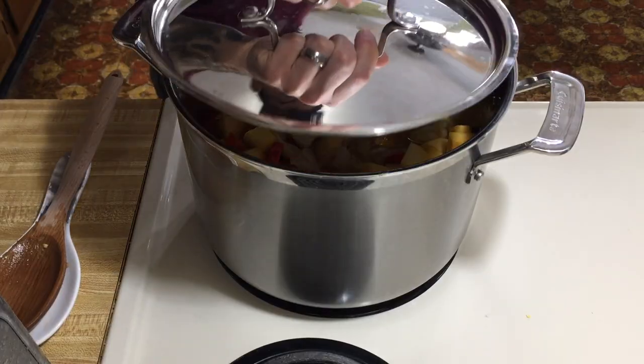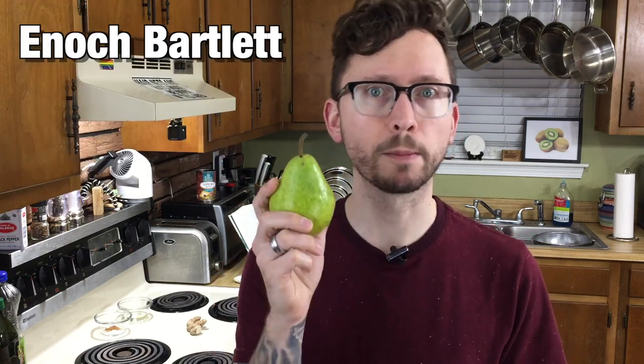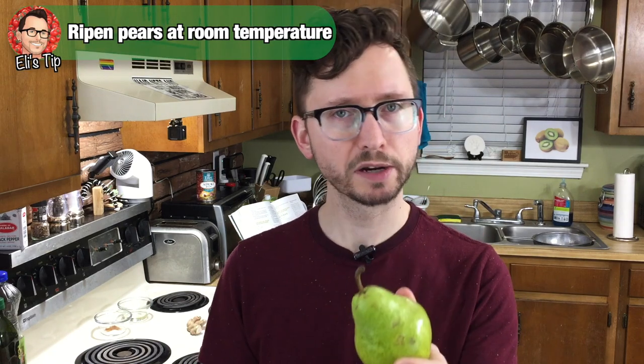We're going to cover this and bring to a boil. Fun fact! The Bartlett pear is also known as the Williams in other parts of the world. The Williams trees were originally imported in the U.S. around 1799. The grounds were later acquired by a man named Enoch Bartlett. Bartlett couldn't identify the trees, so he decided to introduce them to the U.S. as his own variety. The Bartlett pear is unique because the color brightens as it ripens, unlike other pears. The greener the pear, the more crunchy and tart. If you want a super sweet juice, let it develop to a golden yellow. Always let your pears ripen at room temperature.